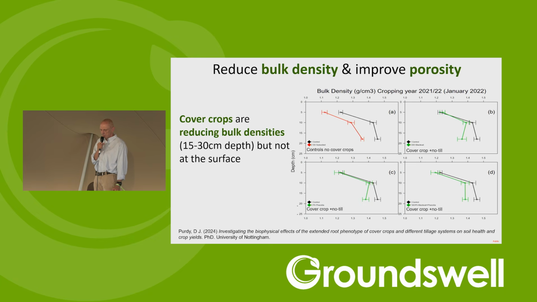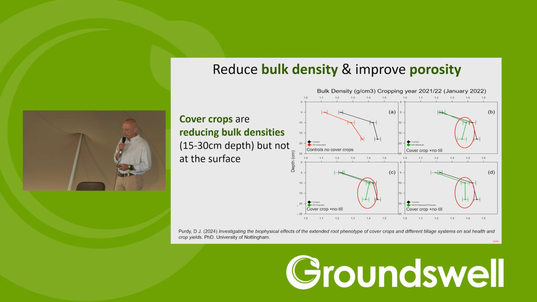That's really important. And what we've found, this is a little bit of science, is that our two control plots, the top left diagram there, the red one is our subsoil plots. The other one is our control plot. Of course, at every single depth, tillage is dropping our bulk density. Why wouldn't it? But what we've now been able to measure, again, 96 readings, a statistical finding, is that no-till cover crop plots are also dropping our bulk density. You can see it visually. It's very powerful to see, but it's quite exciting to see now that the power of roots and photosynthesis is actually dropping bulk density.